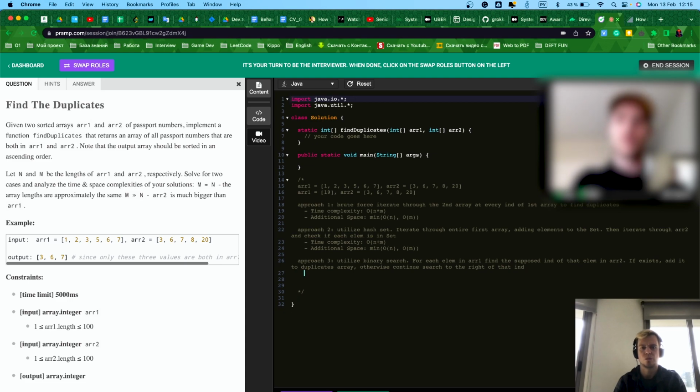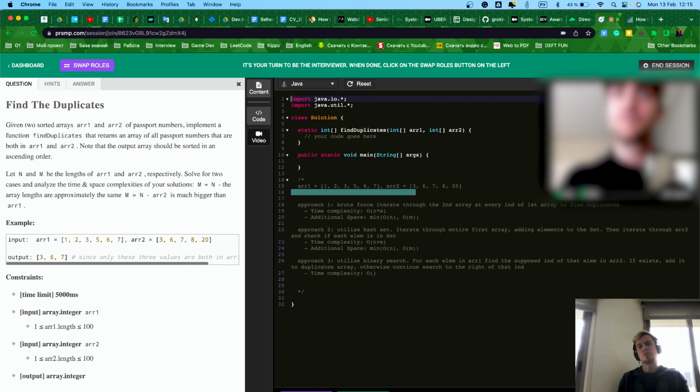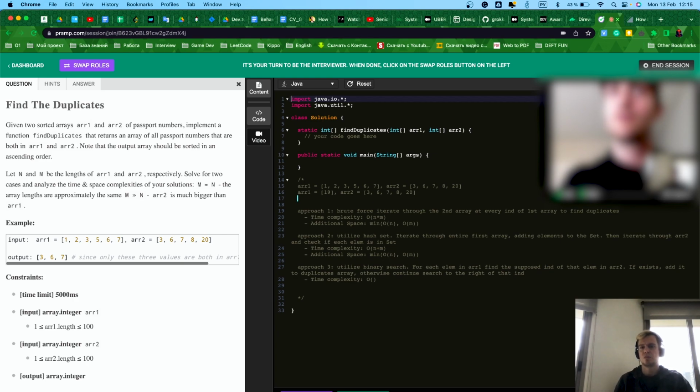So for time complexity here, in the absolute worst case, let's say we have something like 1, 2, 3, 4, 5, and then we have the exact same thing for array 2.